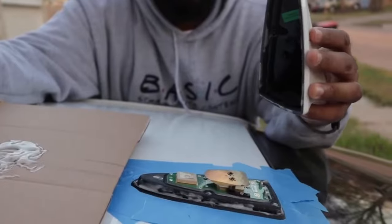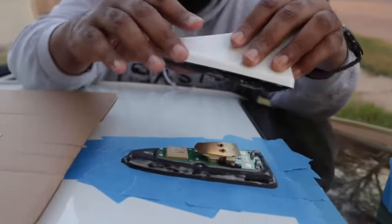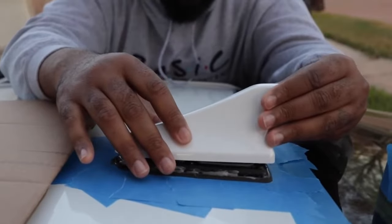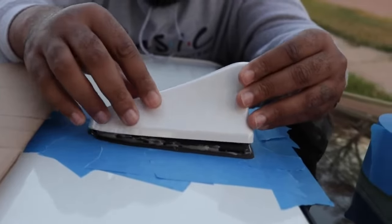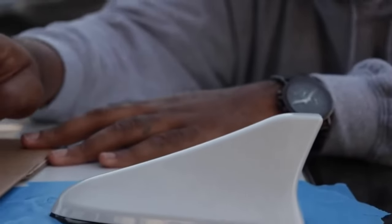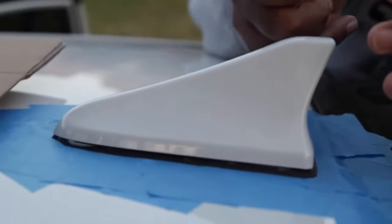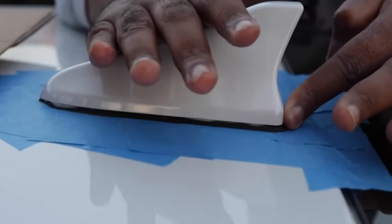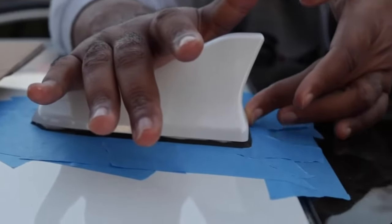All right, guys, so now's the moment of truth. Now we're gonna place it on there. Be very careful. See some kind of squirting out? Just run your finger along it, and get it while it's still wet. Push it down, run that finger along there.